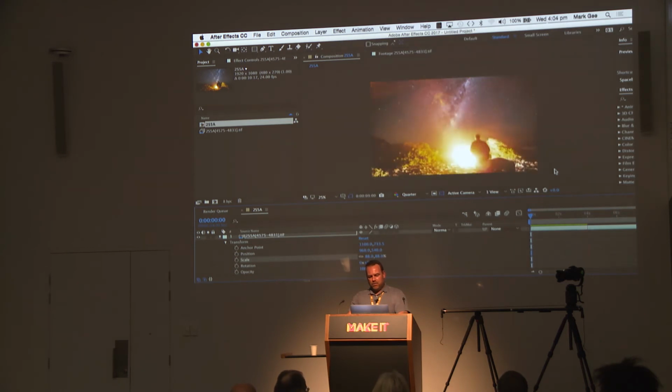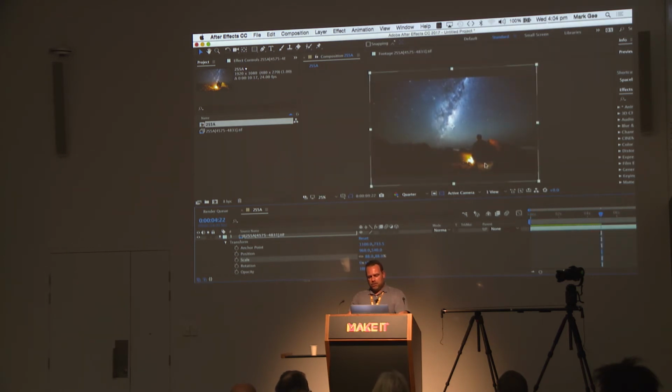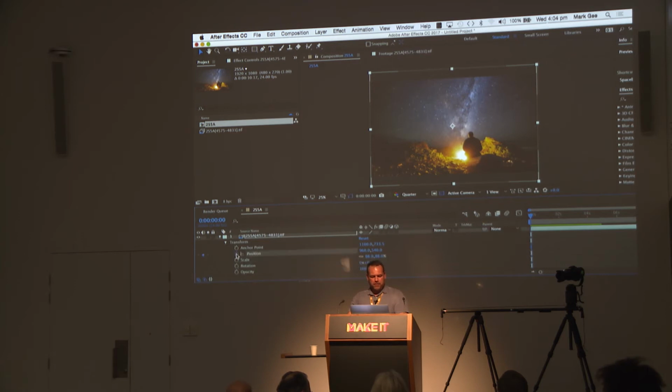If I say, okay, I'm losing a bit of the bottom here, I'm getting a little bit close to the bottom of frame, what I could do is, with my position, set a keyframe here at the first frame, and I could say, okay, I can't really see the Milky Way here yet, let's take it up a little higher, the other way in the y-axis.